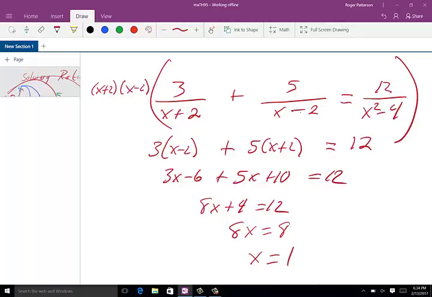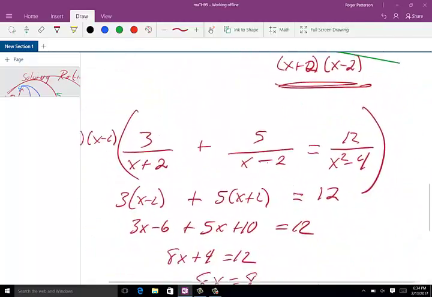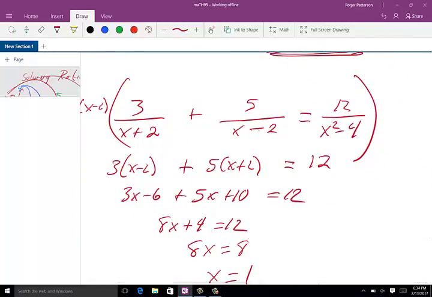Ask a question about the previous problem, the one where we hit the factor. Let me go back to it then, okay? Sorry, factor the common denominator on the answer. Are we talking about this one right here? Yeah, so you didn't have to multiply the answer at all, did you, on that one? The 12? Yeah. We did multiply by the x minus 2, x plus 2. It's just that it canceled out with the x squared minus 4 because that's what that was. Okay. That's the same thing, right? If you factor it. Okay.